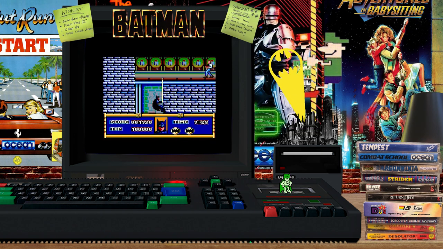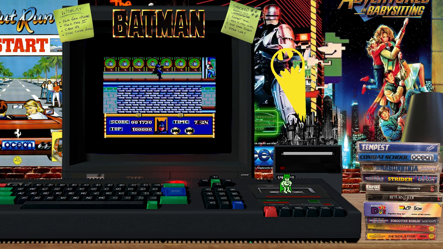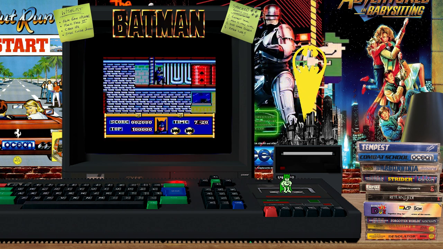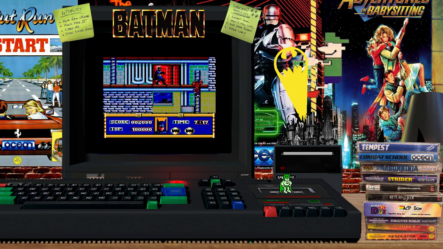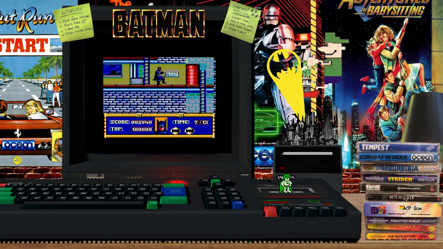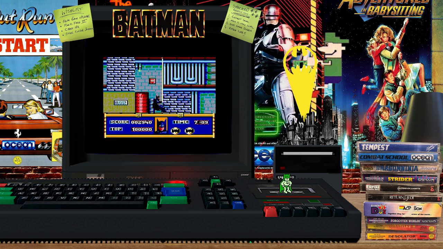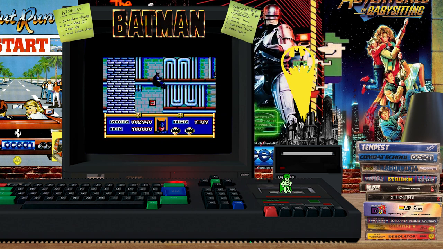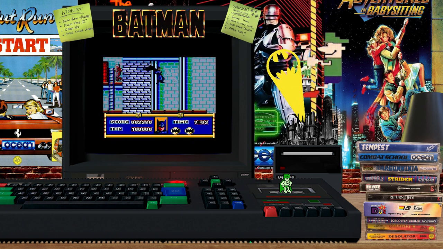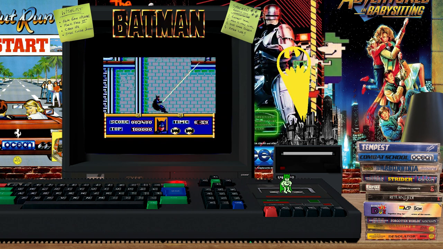Every 8-bit owner knows about Batman. On the Amstrad, it's probably one of the better games. And I suspect it would feature in anybody's top 10. And I personally love the graphics in this game. Absolutely love the detail, the sprite animation, and the fact that you can flick your rope out and you're transported to the other side of the screen instantly. Just love everything about this game, and especially the graphics. Absolute thing of beauty.